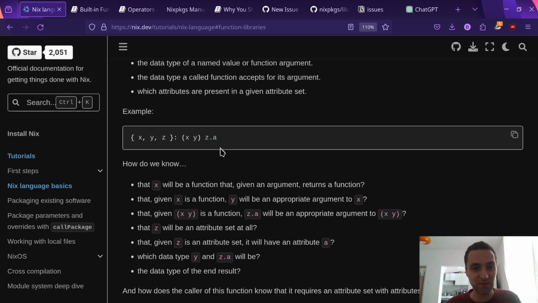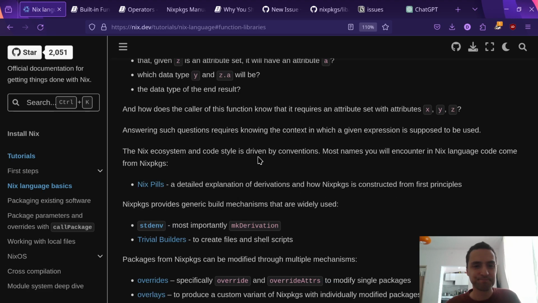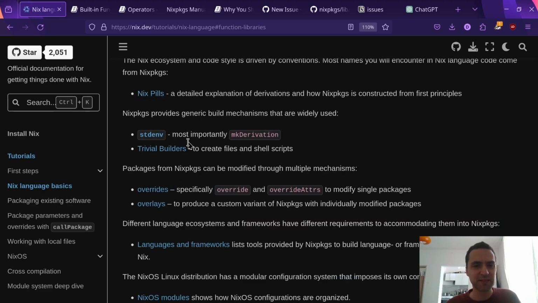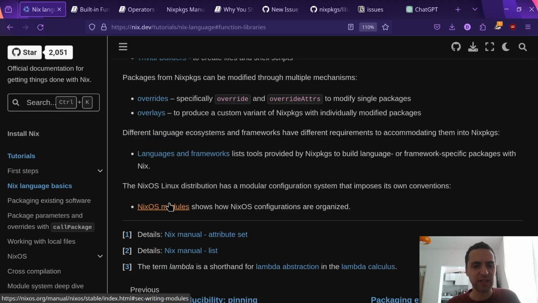Does x return a function? What's the data type of the end result? You don't know. Which data type is y, and z? Do you know that z will be an attribute set at all? Will z be an attribute set? I don't know. Nix build, yeah. Overrides, overlays, Nix modules.